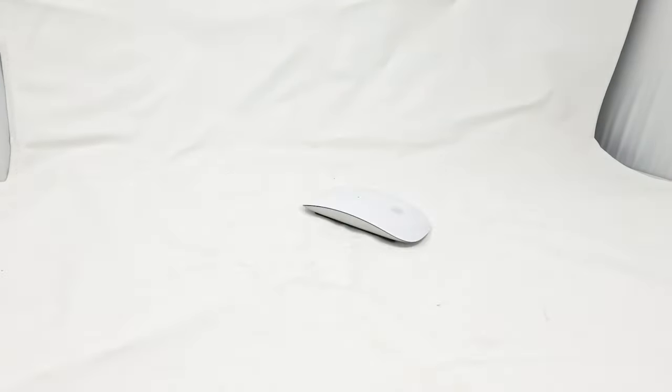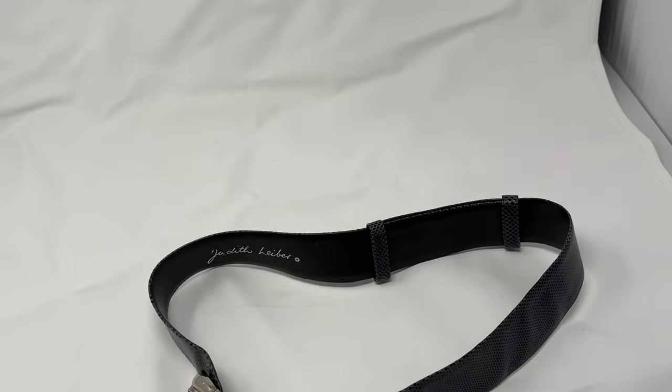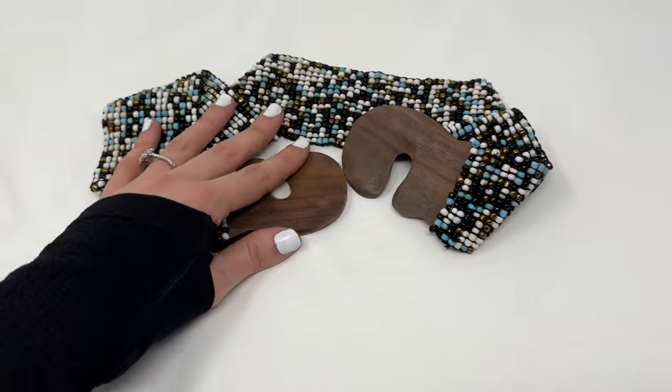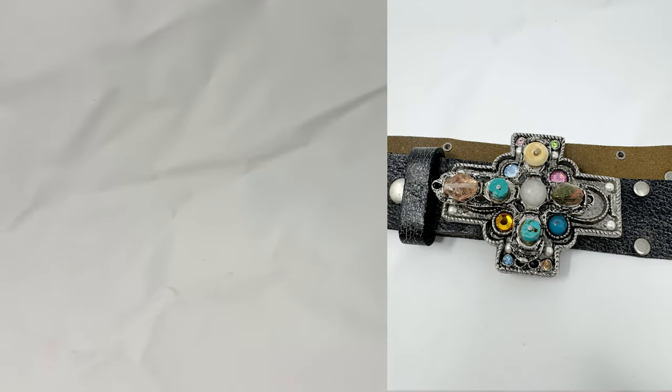Okay so now I'm standing right in front of my lightbox that I use. This is what I use to take pictures of all small things, whether it be a purse, a belt, shoes, whatever. What's awesome about it is it has a light installed already in it so you don't have to have any extra lighting. You can see the lighting is really good in here — it shows all the coloring really well and it folds up. The problem is the last time I used this I folded it up incorrectly — it has velcro and you're supposed to velcro it here and here. It's kind of wrinkly but I will do a simple edit on my photos after and it will get rid of the wrinkles. You won't be able to notice them.